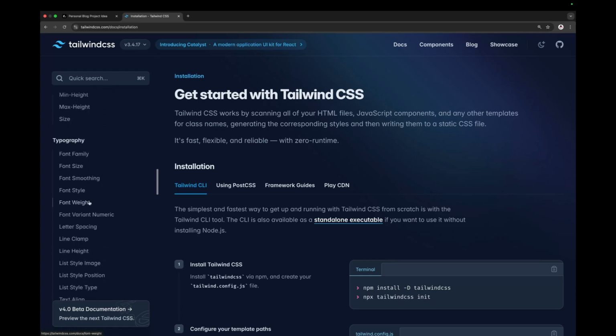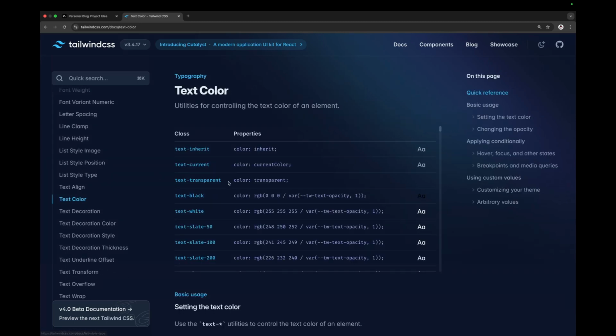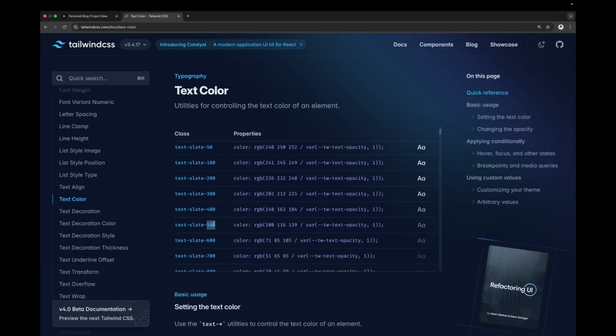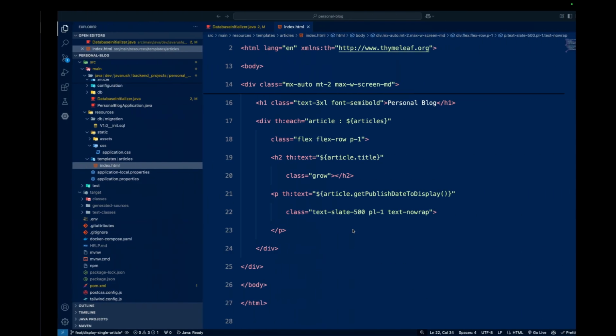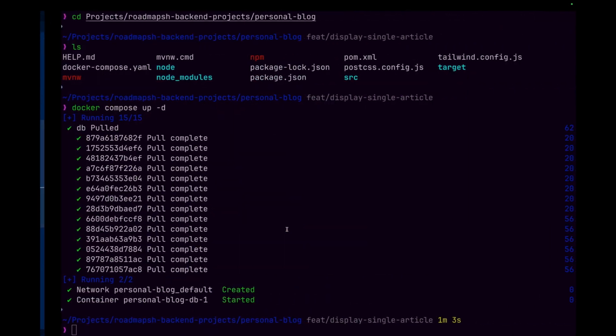That means typography and text color. I am using this text-slate-500. So that means it will be of approximately this color, so that we will be able to see the title and the dates clearly.